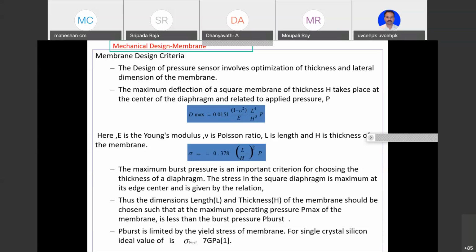So what is the safe zone of pressure that is applied? We will see. Okay. The maximum burst pressure is an important criteria for choosing the thickness of the diaphragm. The stress in the square diaphragm is maximum at the edges and is given by the relation sigma maximum. Okay. So we'll see the criterias now.